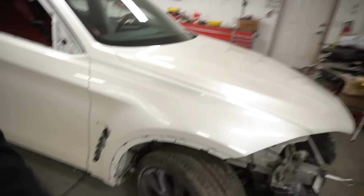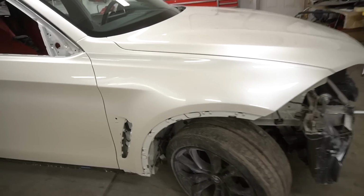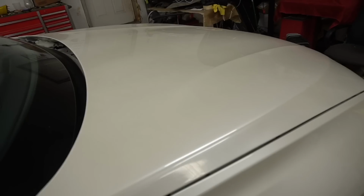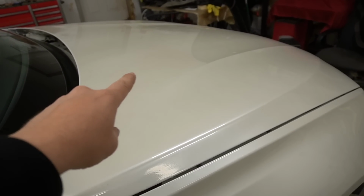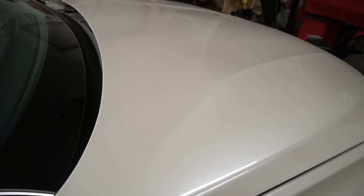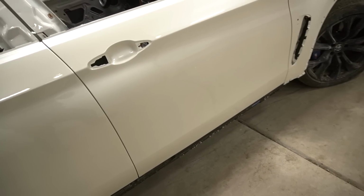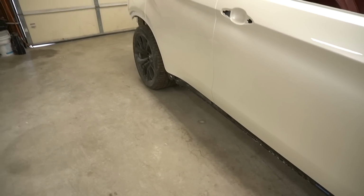Another thing could be the way I applied the pearl. I believe that could be another thing, and I could have screwed up on the pearl. On camera you see everything looks good, right? Everything looks perfect, but let me try catching angles so you can see what I'm talking about with the clouds. It's probably not going to be noticeable for you guys, but I think it kind of is. You see there are light and dark spots, a kind of yellow spot. You can clearly see it here and there, and the whole car is like that. It's not noticeable outside, but it's noticeable. Can you guys see it over there?